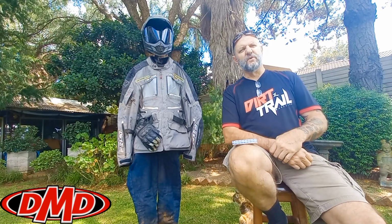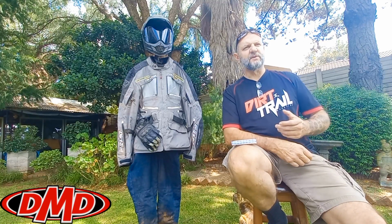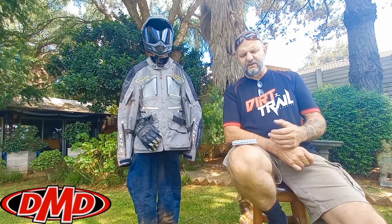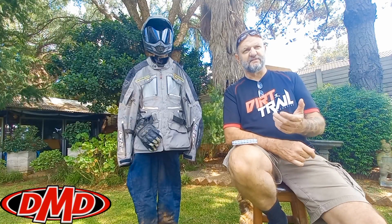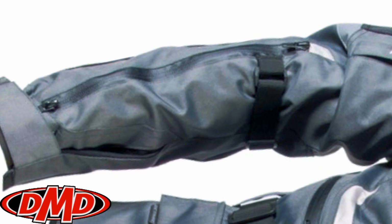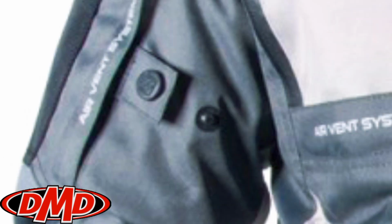Now, we're not all built the same. Some of us are a little bit more portly than others. Some of us have bigger arms, some of us have skinnier arms, etc. So the jacket also comes with what most jackets have, as we all know: an adjustable waistband, adjustable forearm bands, and a two-stud press clip over the arms there.